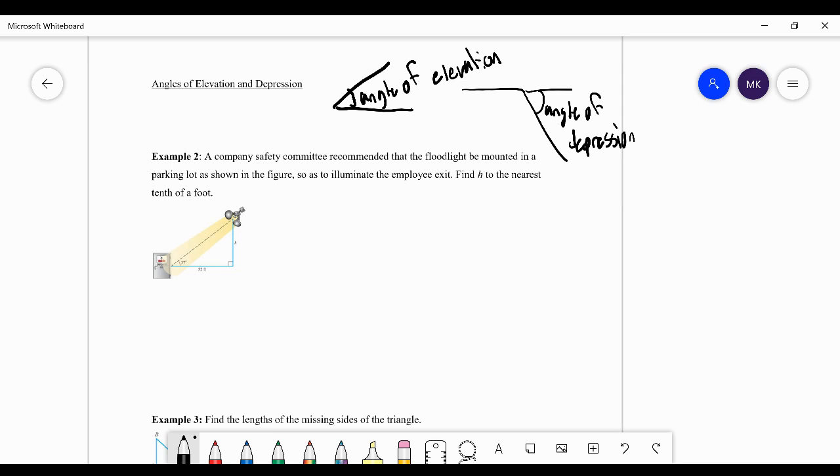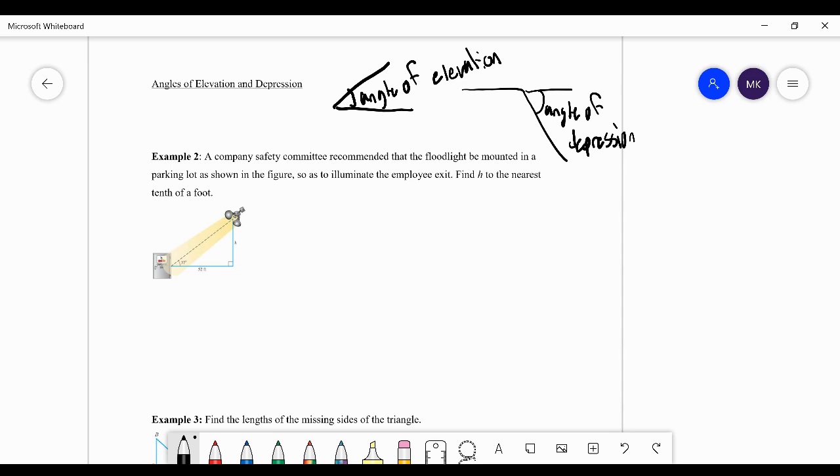What sides do I have information for? I don't know the hypotenuse length. So sine and cosine aren't really going to be very helpful because I don't know the hypotenuse, and that's one piece I'm already missing. And then to try and find h, that would give me two pieces I don't know, and it wouldn't help me out. But tangent involves the opposite side, which is the h we're looking for, and the adjacent side, which we know is 52 feet. So we want to use tangent in this problem.